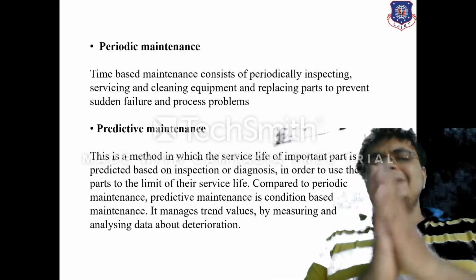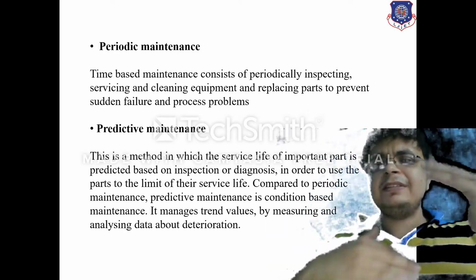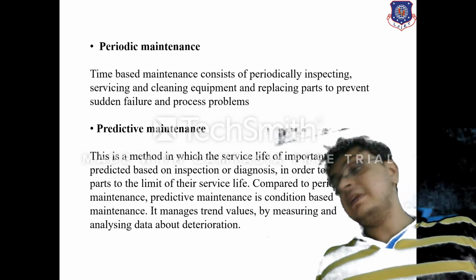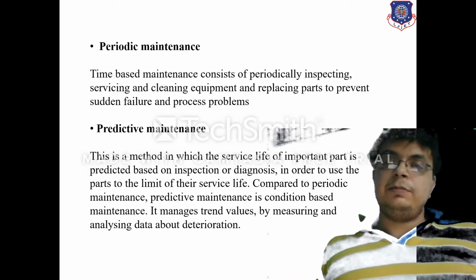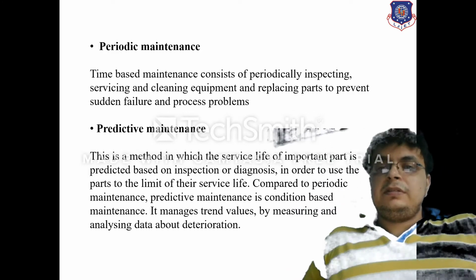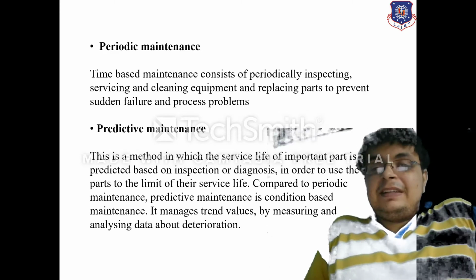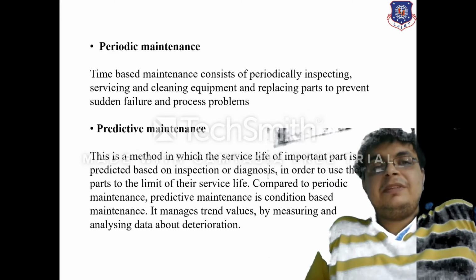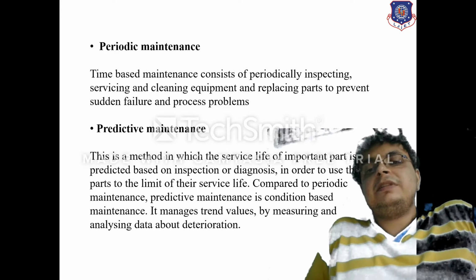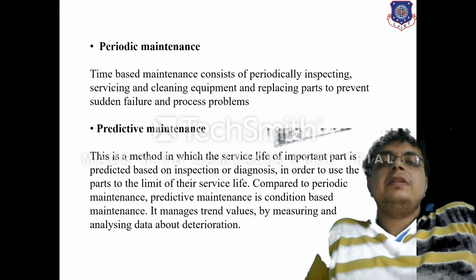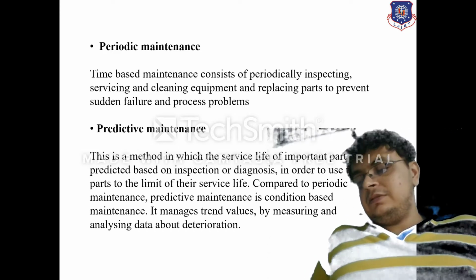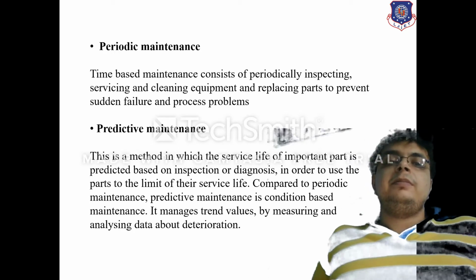Periodic maintenance is just time-based maintenance, meaning it is done at regular time intervals. We have to maintain it properly. By inspecting we can maintain it, by servicing we can maintain it, by cleaning the equipment and replacing the parts to prevent certain failure. So by this we can prevent the failure.